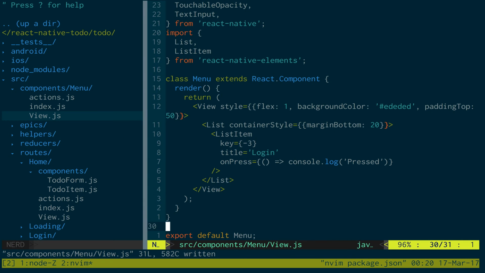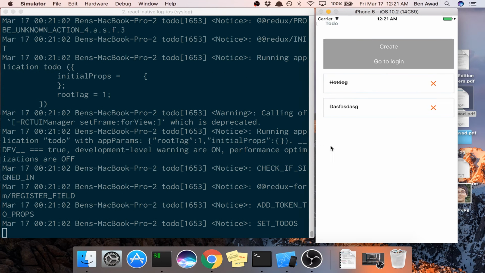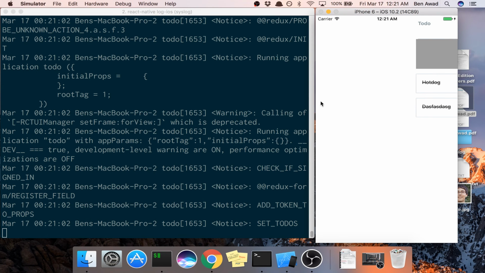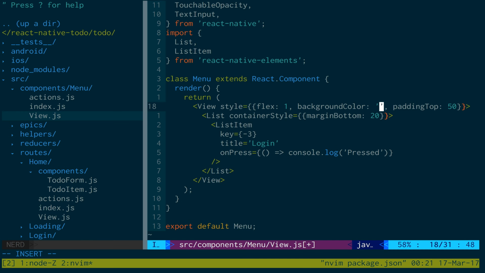Alrighty, so, okay. Oh, we should have seen this though. Why is this not rendering? That should be popping up. There's no reason we shouldn't be seeing the word login. Unless everything is white, which it shouldn't be, blue.